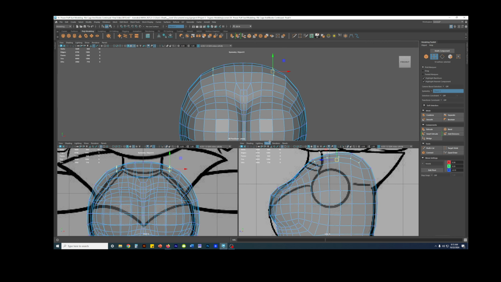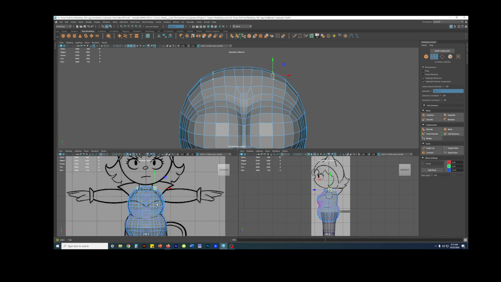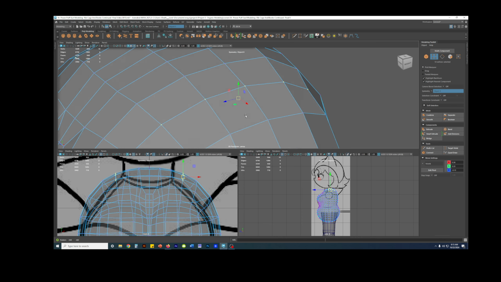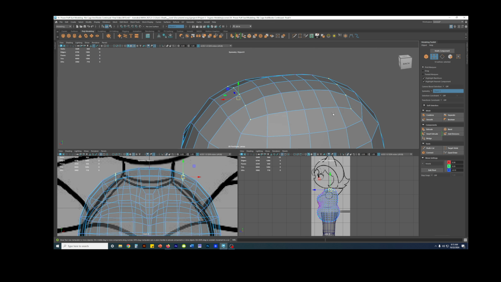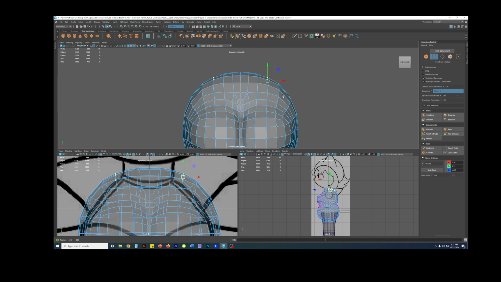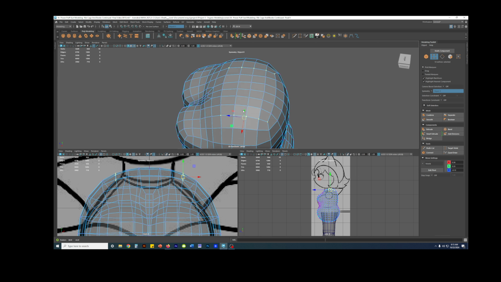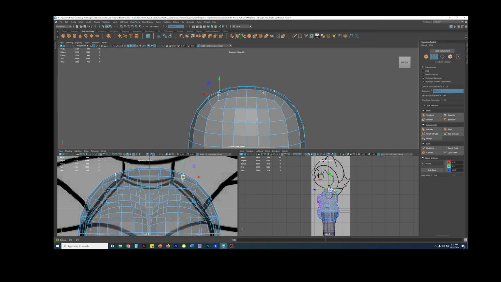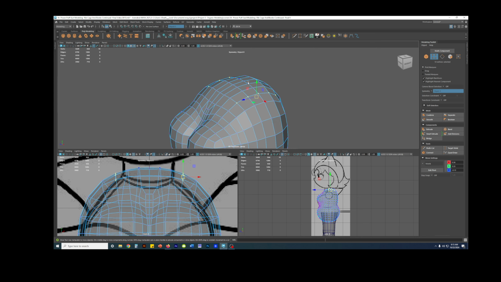So I got a little bit better room. Press F to frame it better. I think I got more than enough surface area for the neck, to put a primitive in here.